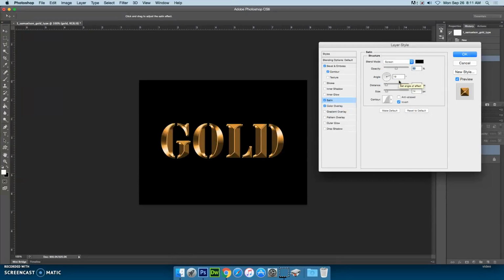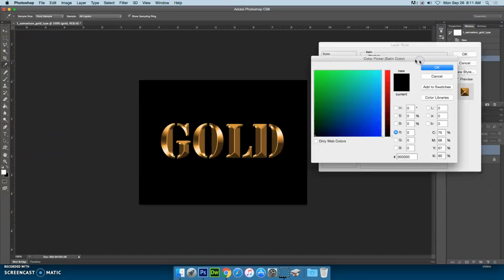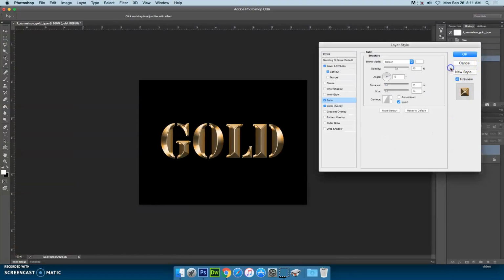Okay, and it's really starting to look gold. I'm going to change the color of it to white. Right now it's black, and so that's what it's screening it with. But if I come down here into my hexadecimal, I can type FFF, and it's the code for white, and I can click OK on that.